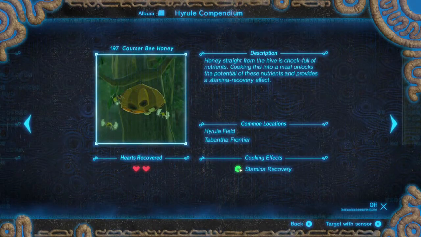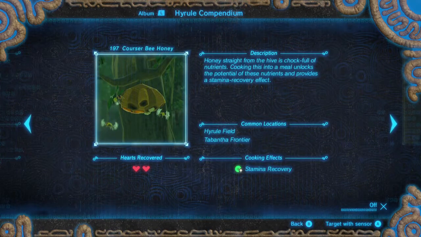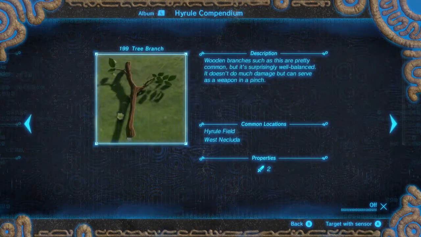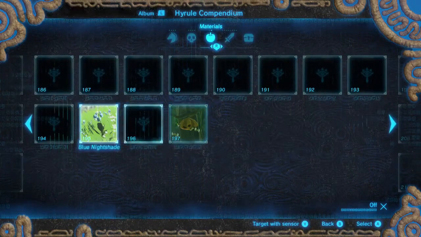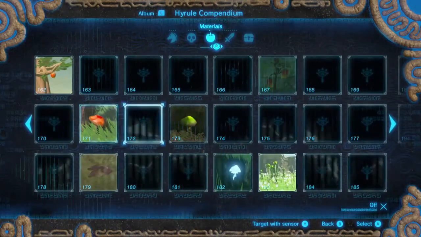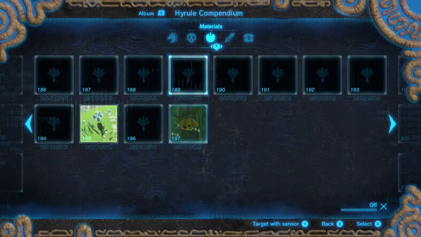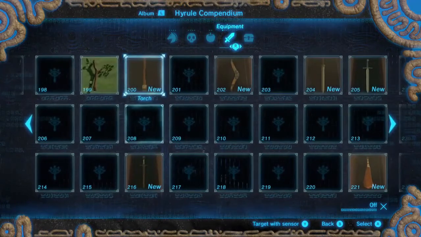Coarser Bee Honey heals more hearts, but it also heals stamina when you cook it. So you have to cook it in order to get that stamina boost. And that's pretty much it for those. There's quite a lot of things to get in here. Look at that, two pages on materials and we're already kind of a quarter done. Yeah, quite a lot of stuff.